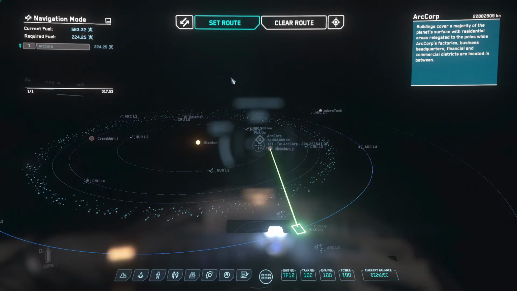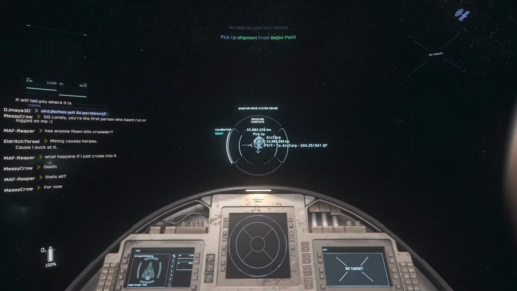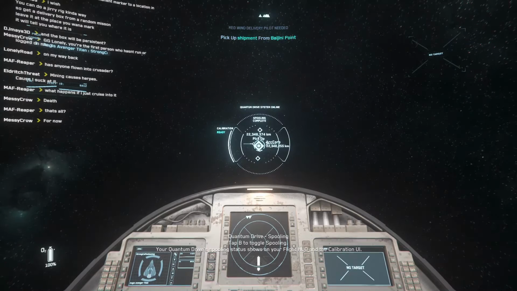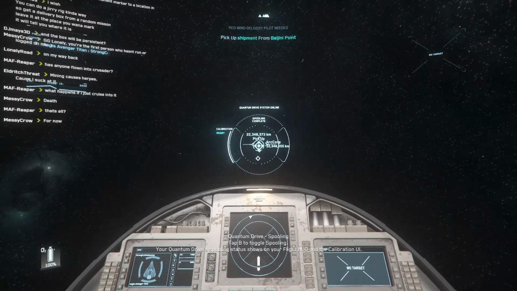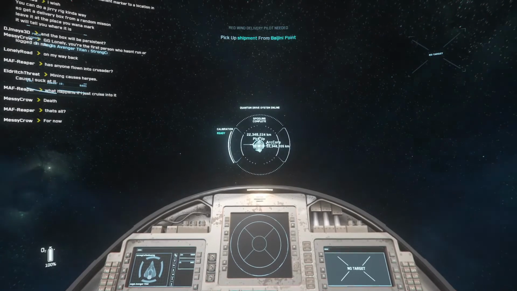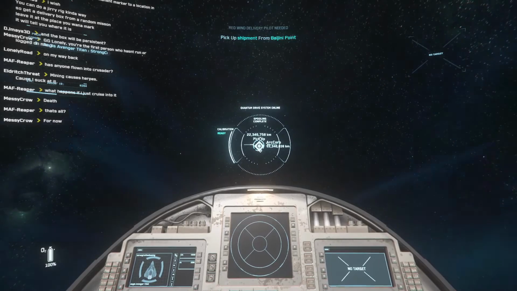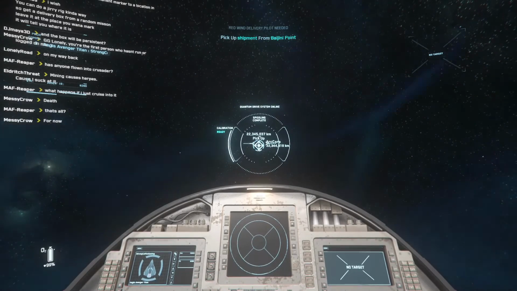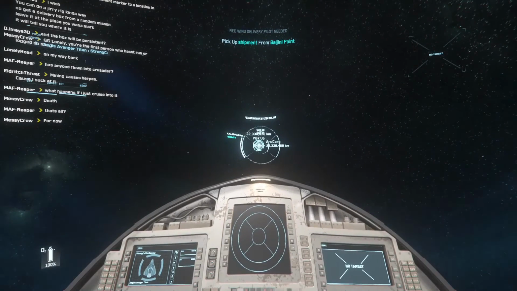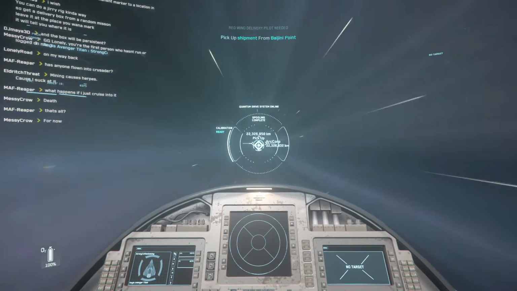Alright, so it says it's calibrating and it's ready. Let me go ahead and hold B. Ready? Quantum travel initiated. They told me, one of the videos I was watching said to hold B. Oh, there we go.